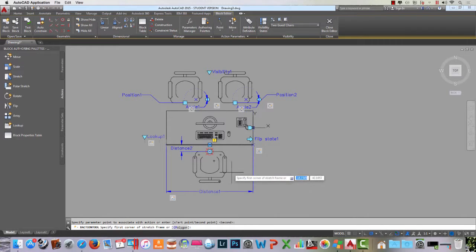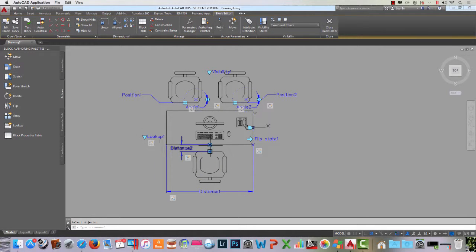We're going to just stretch the chair out. Okay, so that's the chair stretching out. So you saw how I could kind of move the chair out. So I can basically go around this like that. And then I want to pick the chair. All right. And so when I hit enter, now it's asking me select the objects that I want to rotate. Okay, well, I want to rotate the chair as well, so I'll pick that. Okay, and I want to rotate the grip itself. Okay, right there, so I'll hit enter. And that's it for that.